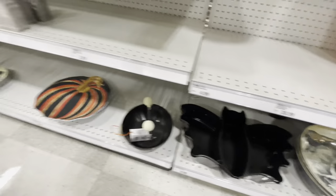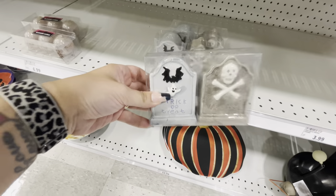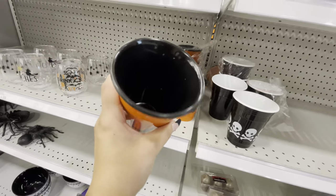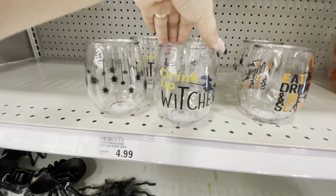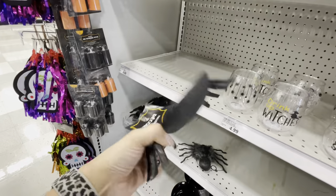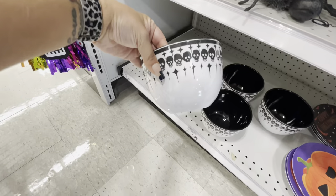There's a pumpkin tray, a bunch of Hocus Pocus themed items, a striped design, and salt and pepper shakers — so cute for $10! Some skull candles, plastic hard cups and a pumpkin one for $4, and plastic wine glasses with 'Drink Up' and 'Eat, Drink, Be Scary' for $5. Look at the spider dish — it's like cast iron, so cool — a little spider dish for candies, $13. Deep bowls for $10, and some melamine Halloween plates for four or five dollars.